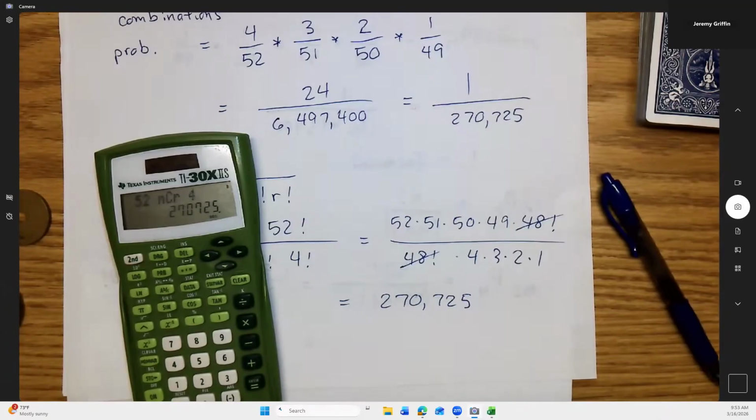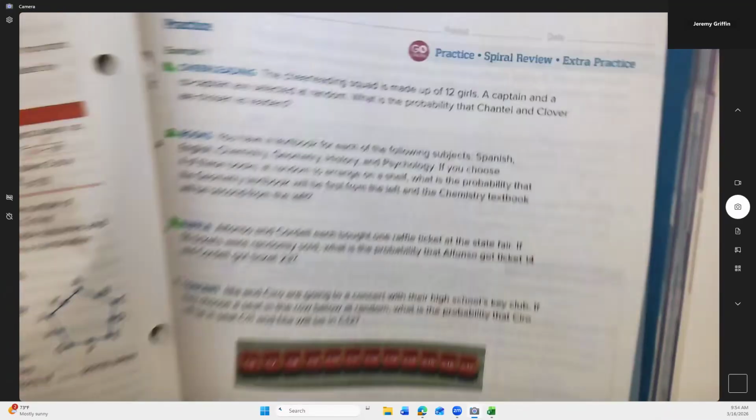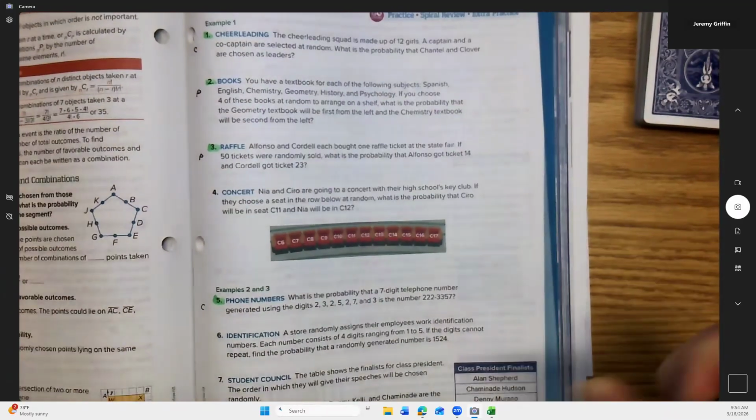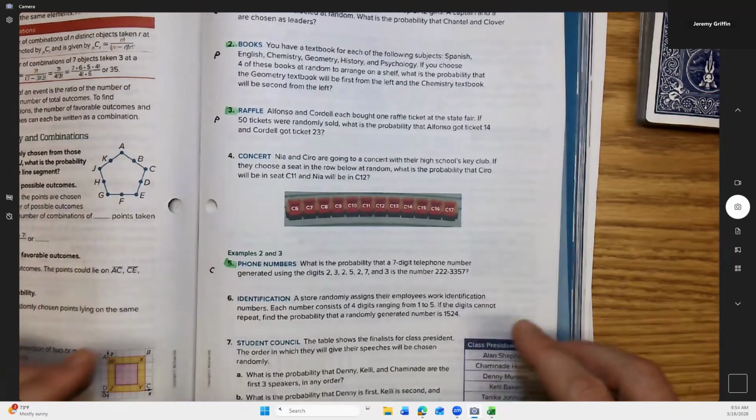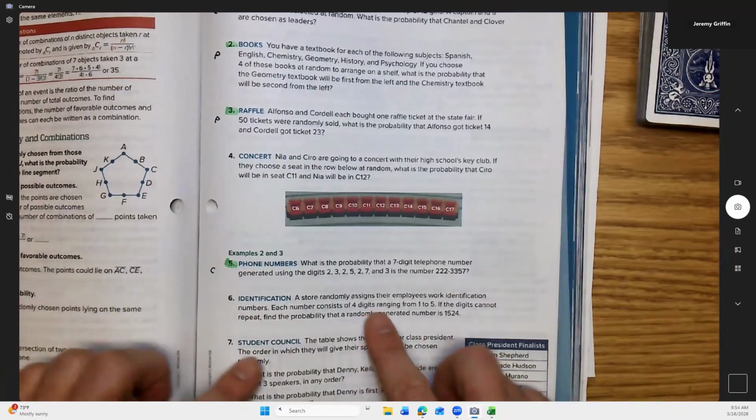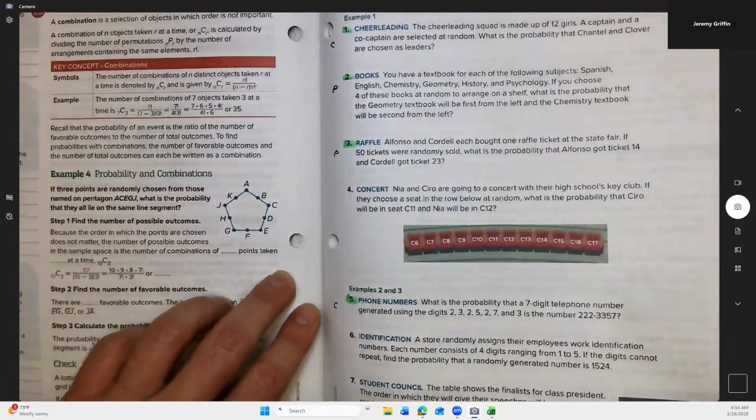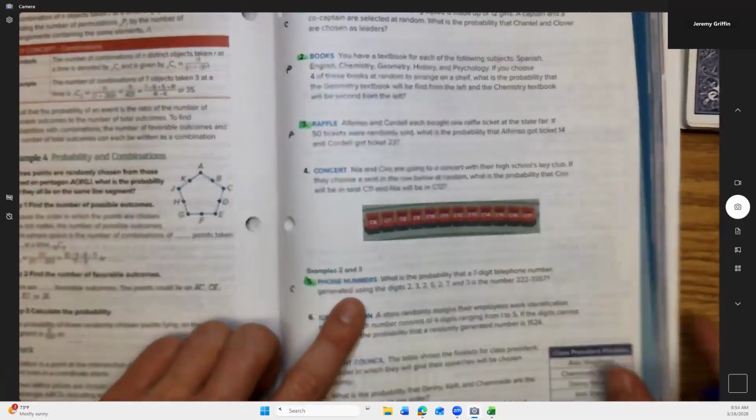Now, guys, almost all the questions in this section are kind of like that. They're either permutations or combinations. There are a few that are a little off the beaten path. I covered more examples in the longer video if you want to see some more. I'll do one more with you guys here.